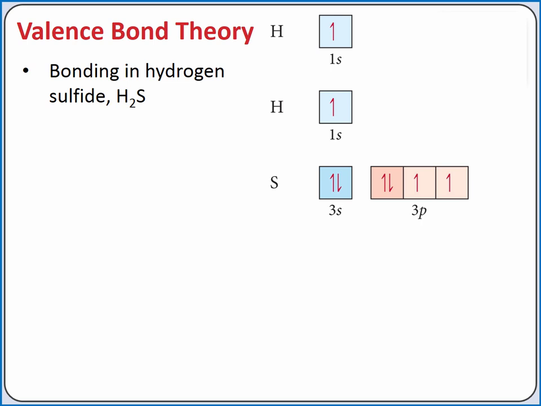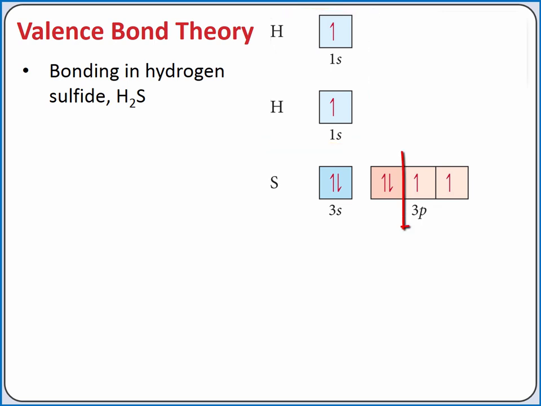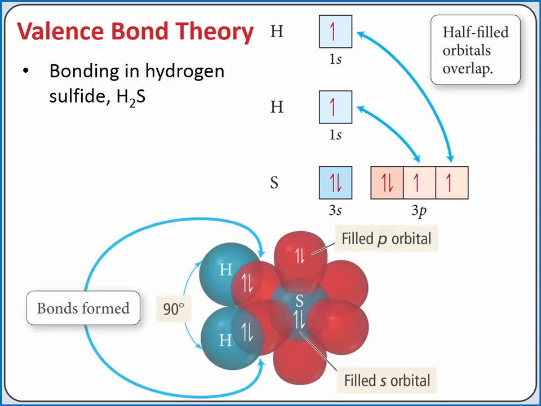If we consider the molecule hydrogen sulfide, we want to create single bonds between the two hydrogen atoms and the sulfur atom. Each hydrogen atom initially has a half-filled 1s atomic orbital, and sulfur initially has two half-filled 3p atomic orbitals. We can create a bond by the overlap of two half-filled atomic orbitals and spin pairing of the two valence electrons. If we overlap the half-filled 1s atomic orbitals of our hydrogen atoms with the half-filled 3p orbitals of sulfur, we would expect the bond angle to be about 90 degrees because the p orbitals in sulfur are 90 degrees apart. Experimental data shows that the bond angle in hydrogen sulfide is indeed about 90 degrees, so we can explain hydrogen sulfide using the overlap of the standard s and p atomic orbitals.